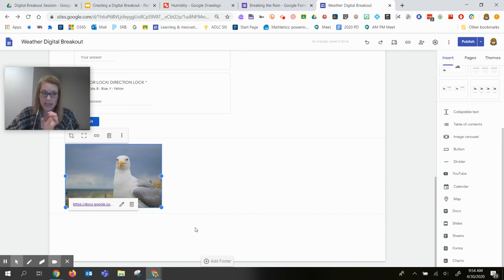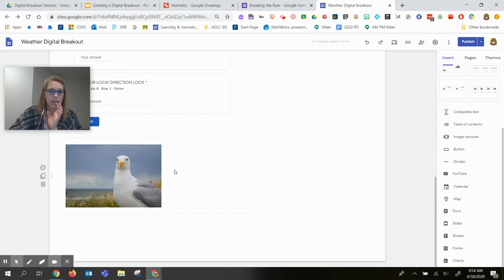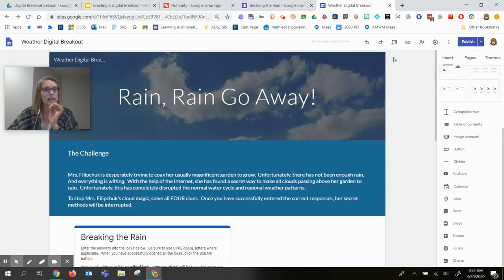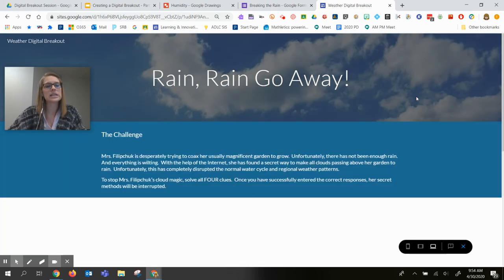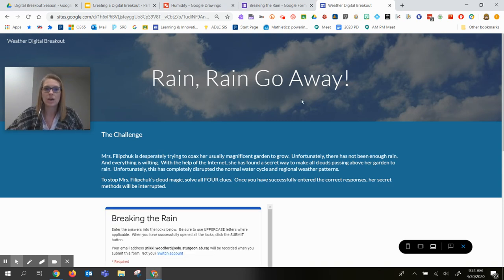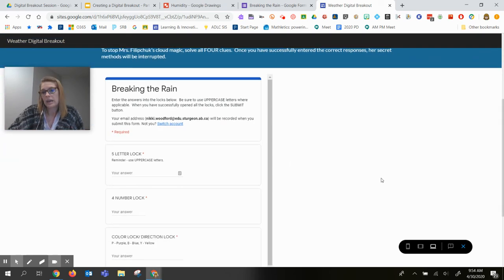Now, a little tip that I like to be sometimes sneaky with is that I will sometimes add things just because it keeps the kids guessing. And so I will sometimes add images that aren't hyperlinked and images that are hyperlinked. And so the kids really do have to pay attention to what is there. But the nice thing, I'm just going to go to the preview side. The nice thing is that it's easy for them to figure out if they're paying attention. So I can see that by hovering my mouse over these things that there's nothing there. Again, nothing here.